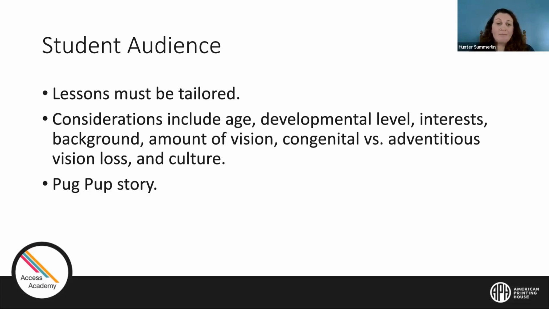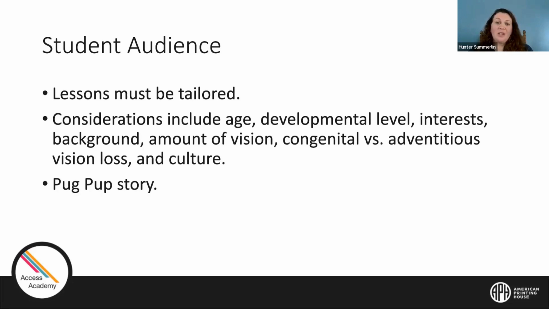Background matters a lot. The background of the student is key. So if you have students from Eastern North Carolina, for example, where I am, you might be able to talk about hurricanes since we have one every year. That might be familiar to them. That might be something that they can contribute to a conversation about. That might be another entry point, a springboard, a jump off spot for some really beautiful instruction to happen.